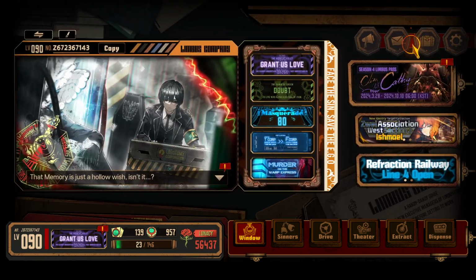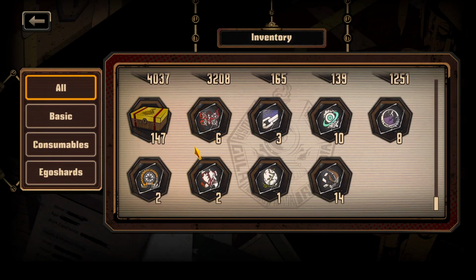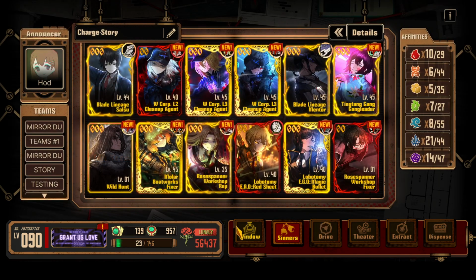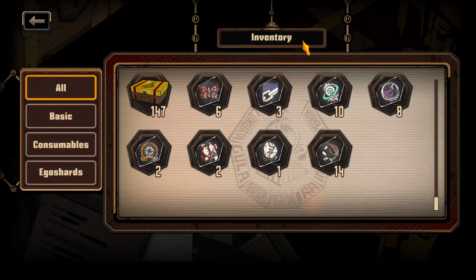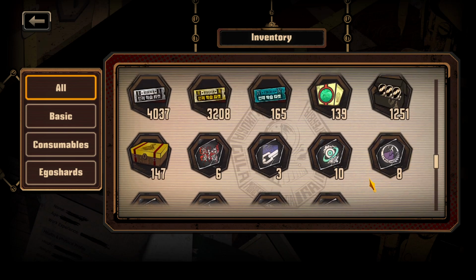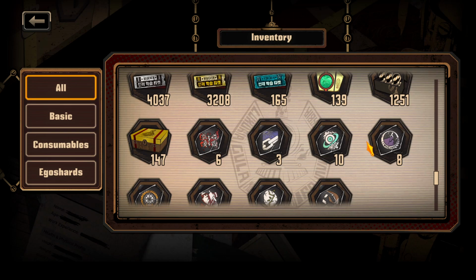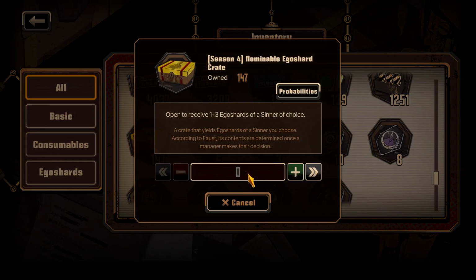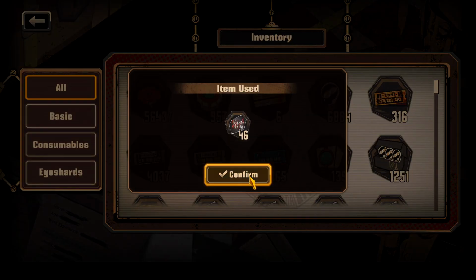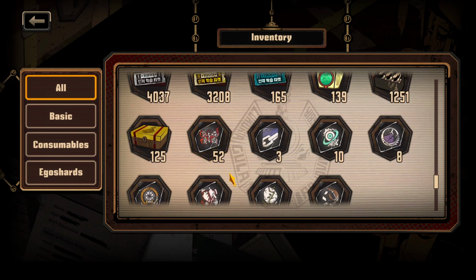Alright, and now we have 147 boxes left to use. I would kind of like to spend that. So let's see. First of all, let's see if we have somebody with a lot of shards still. Well, we have Gregor, although I don't really like Gregor. We got Ryushu. Let's do Ryushu. So, 22. 46 from 22. I got super lucky there.